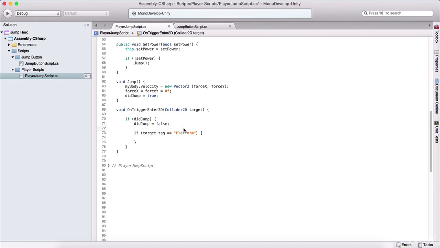But we are going to set it here because we can only collide with the platform, or when we set up a collider to detect when we fall down and we die. So if we die, we are going to restart the game. So practically it will not be important if we call didJump here or here. But we are going to call didJump is equal to false here in order to not execute this again. And here we are simply going to say Debug.Log, and here I'm going to say landed on platform after jumping. So after jumping, in order to know that we landed after jumping.